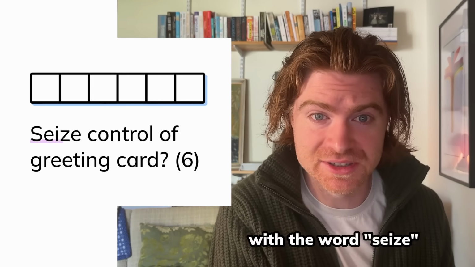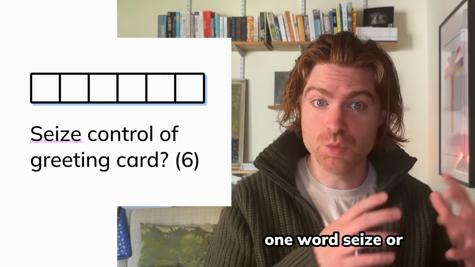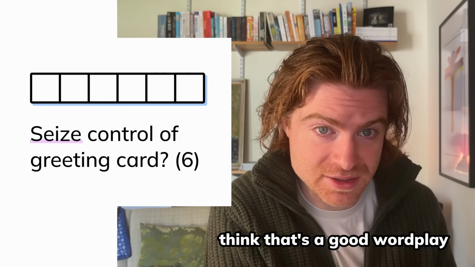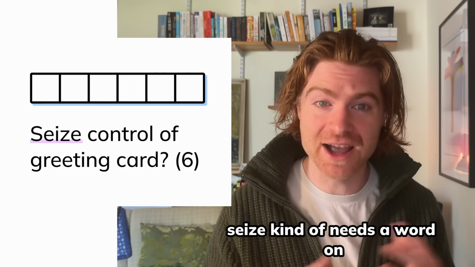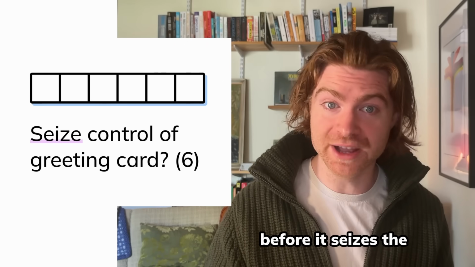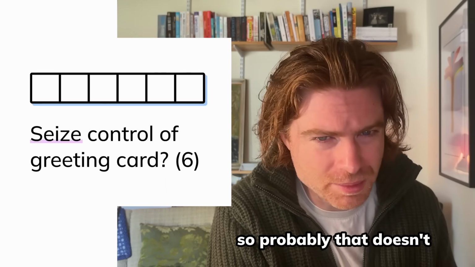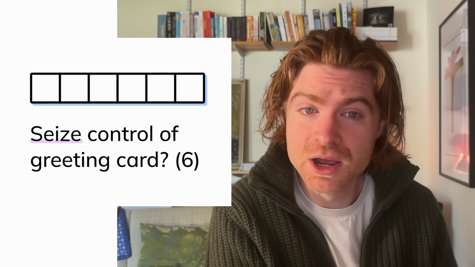Let's start with the word "seize," which can be a wordplay indicator telling us to have one word seize or go around the outside of another. And so we might think that's a good wordplay indicator here, but for that to work, "seize" kind of needs a word on either side of it, telling us that the word before it seizes the word after it, and "seize" doesn't have a word before it. So probably that doesn't stand out as a good candidate for wordplay.